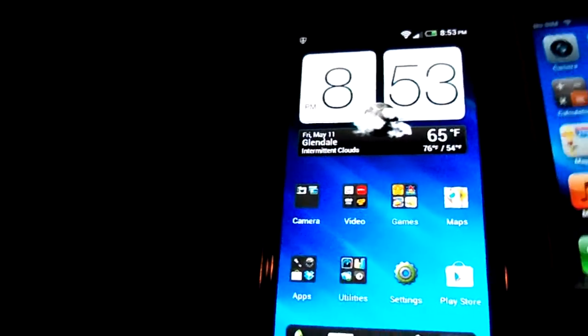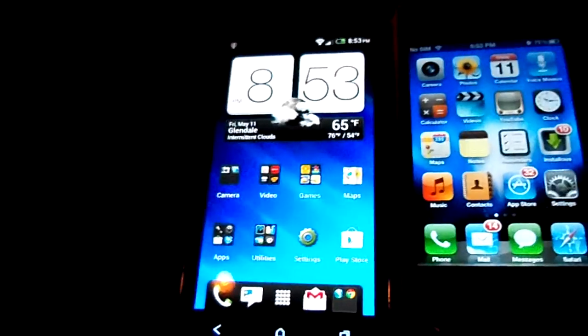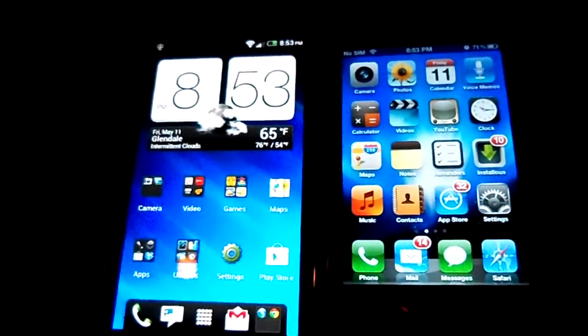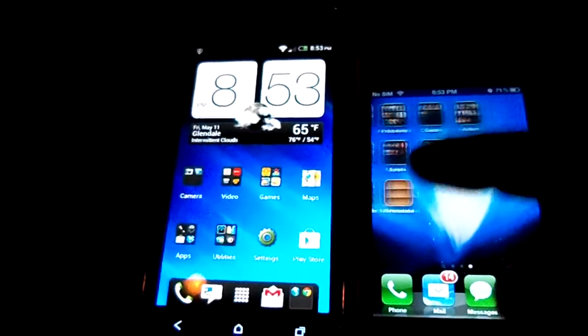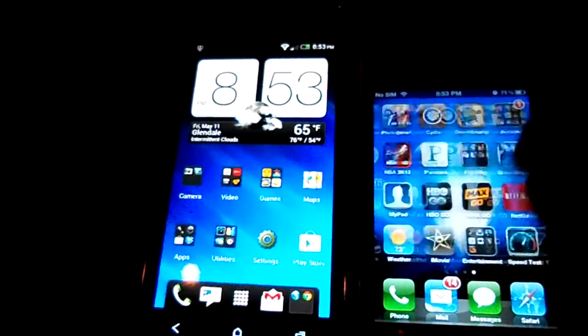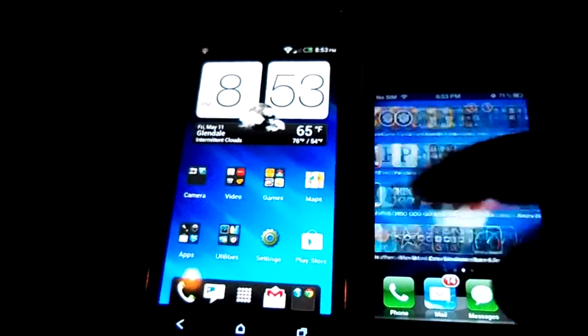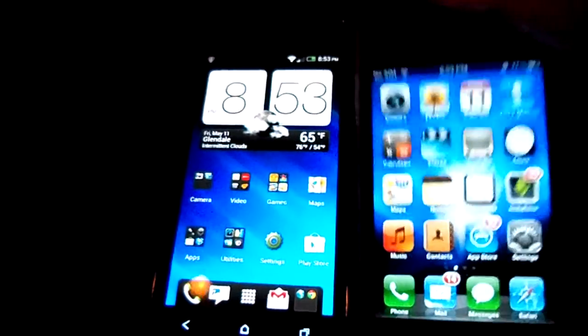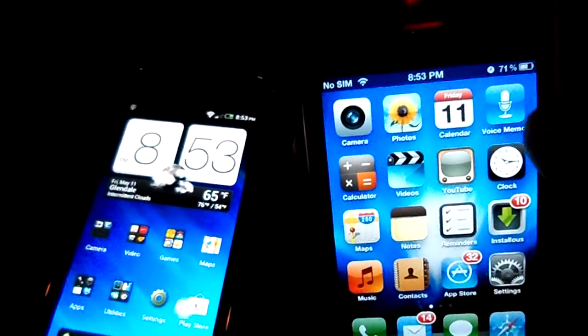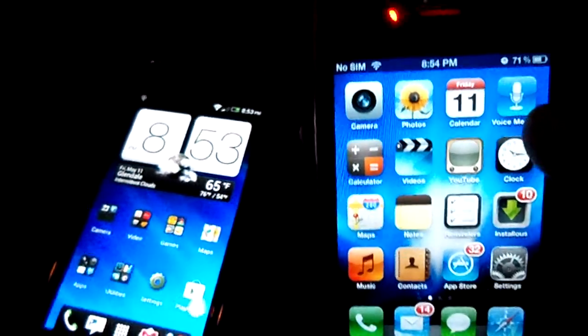It's given experienced Android users as well as new Android users something to be excited about. iOS, hopefully with iOS 5, they give users something to be excited about, because this is no longer exciting for me. It was for a long time, but iOS now just feels kind of boring and bland. I could still use this phone on a regular basis if it wasn't for T-Mobile Edge, except by the end of the year, they are going to adopt the extra banding to make the iPhone compatible with 3G for T-Mobile. They said around fall time.